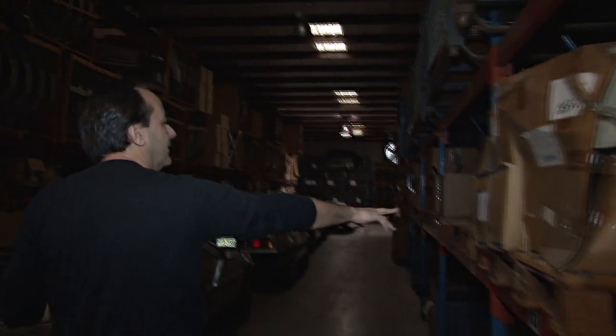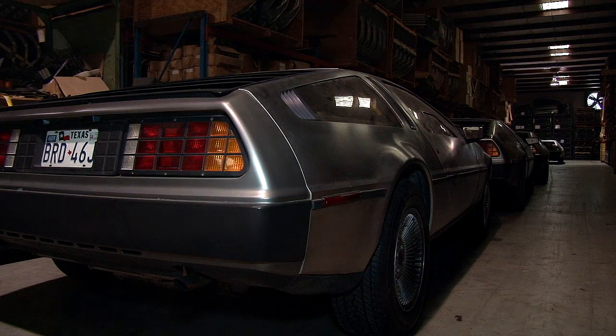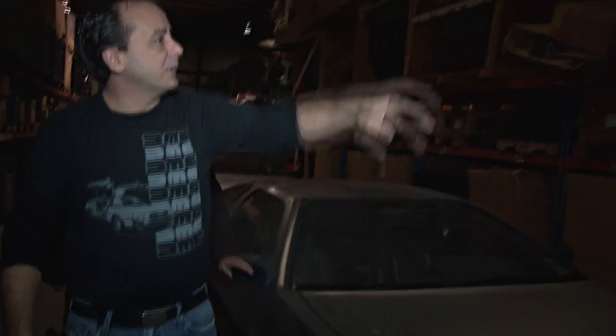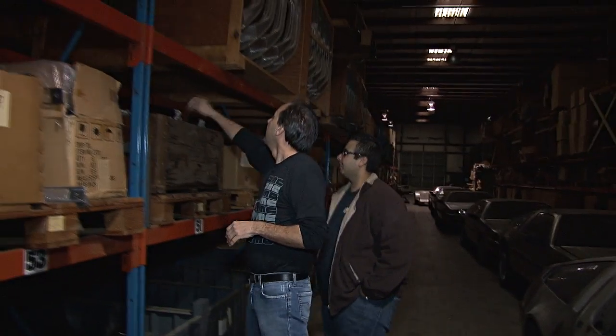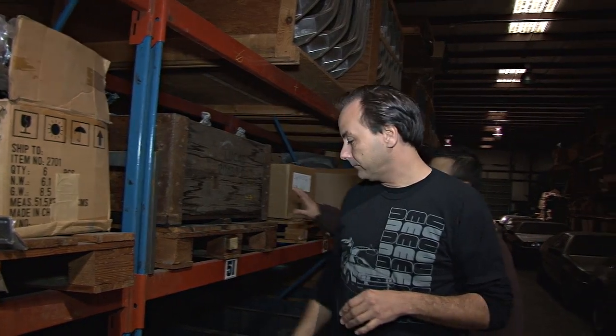Each of these little boxes has a DeLorean part number on it. Like I said, we've just been doing inventory. Again, doors; the tall boxes are all these rear louver sunshades here. Door sills, fascias; all these boxes are dashboards. We just had dashes reproduced not that long ago. These wooden crates are some of the new windshields. But basically, as I was saying, there are 2,800 different parts that make up a DeLorean, and they're all here in this building. In the computer, each part number has a location. Like right now, we're in aisle B5, so this is location B551B, and it's got timing covers in that location. These are all brand new? These are all brand new.